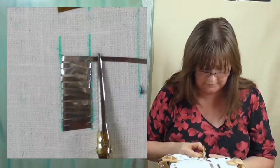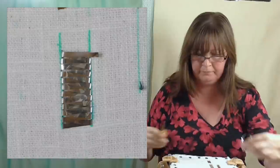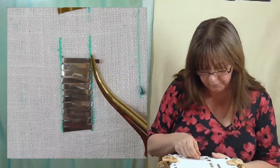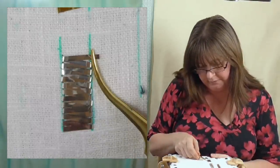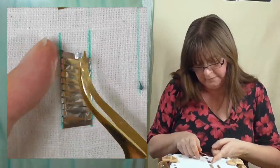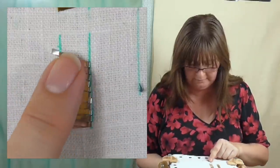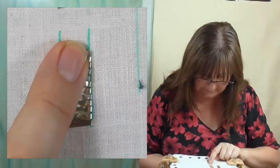Just going to make sure that's exactly where I want it, and then a sharp snip, cut that off. And then I'm going to get my tweezers, mark where I want it to bend. I've just lined them up with the blue line there. Just open that up, fold it over to start it off. Just going to squash it with my finger. You can see it there. And then place it in position.